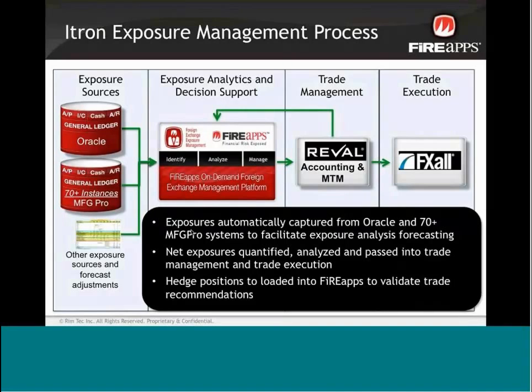My observation is that the various TMS vendors can support your FX exposure to the extent that you know what it is in your source systems and you upload it either through a template or manually input it into their system. And they assume that you're going to load all that exposure in at a summary level, either a summary transaction currency pair level or potentially transaction currency by entity. But what they all lack is the ability to automate that from your source systems, i.e. your ERP systems, into their systems. And so they stand there with the catcher's mitt saying, just feed us the data, but they don't go beyond that to help you get the data.